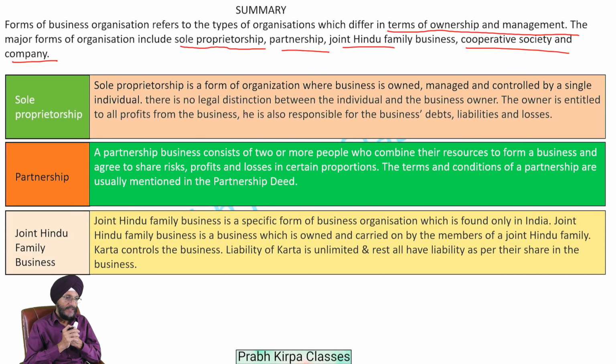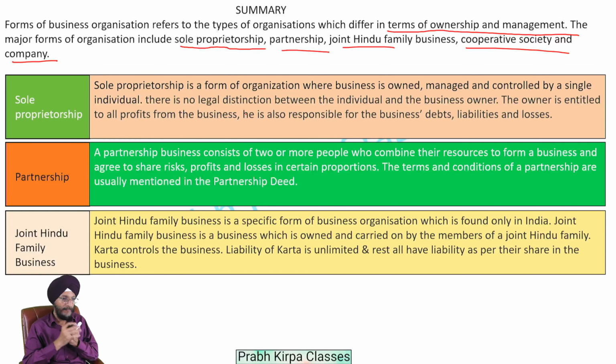In the case of partnership, many persons come together to form the partnership. They bring in capital and other resources and they share the profits and losses in the agreed ratio. The partnership agreement may be verbal or it may be in writing. It is suggested that a written partnership deed should be there so that in case of any dispute, the same can be resolved easily.